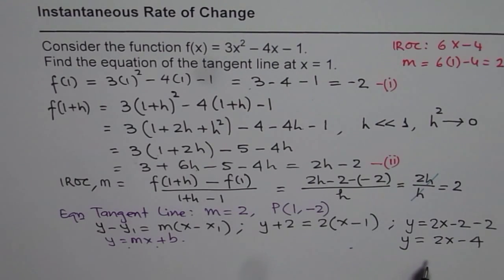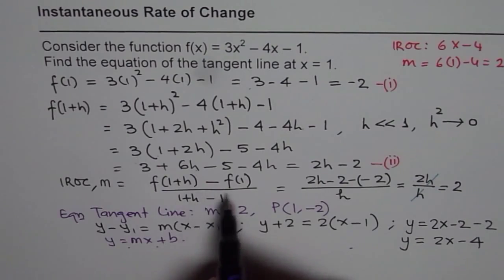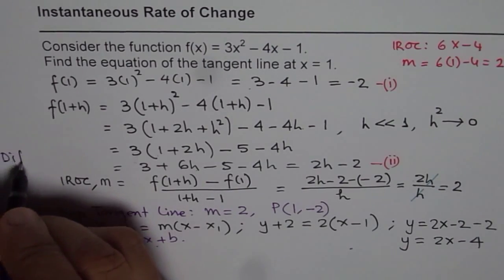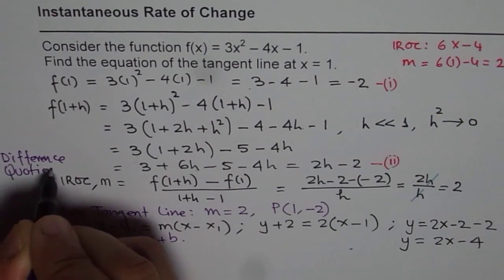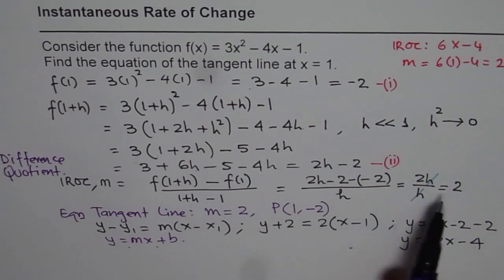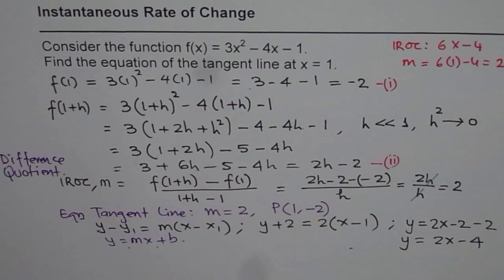I hope this method helps you to do it in a very neat and clear way. Follow these steps and try to do using difference quotient method. This is difference quotient method. Once you find instantaneous rate of change, find the equation of the line and then figure it out. I hope that helps.